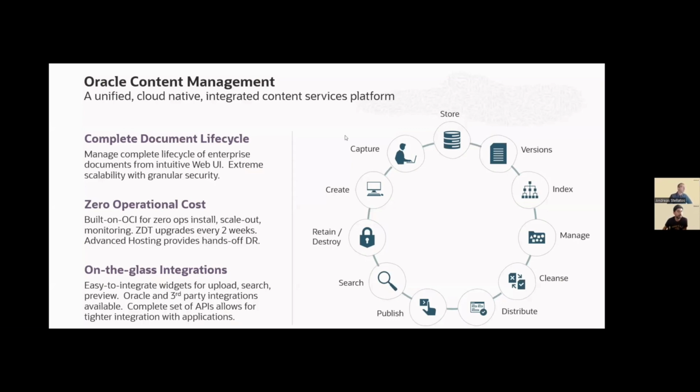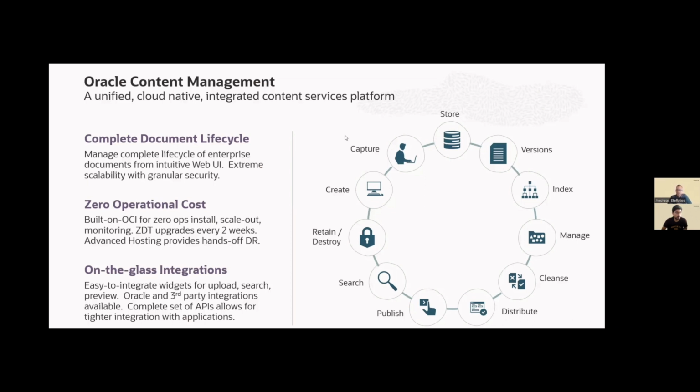So it's important to realize that OCM is our one-stop shop for dealing with document lifecycle management. And we showed document collaboration, we showed process management, and so on. But as you can see here, this deals with documents from the minute you create them or capture them, maybe from paper, maybe you digitize them, maybe you bring things which are digitized and are then kicking off a workflow like what Juan has designed.